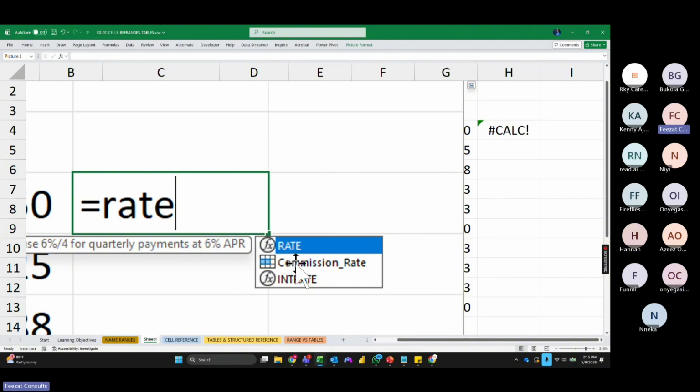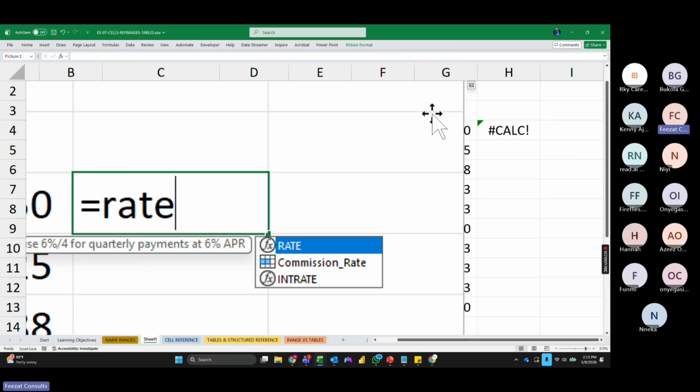So the names that you create will always show this blue icon, while an Excel function will always have fx. Even if you use a function name that exists in Excel, Excel will still help you differentiate it. For an Excel function, you will see fx. For the ones you create, you're going to see a blue icon like this beside it.